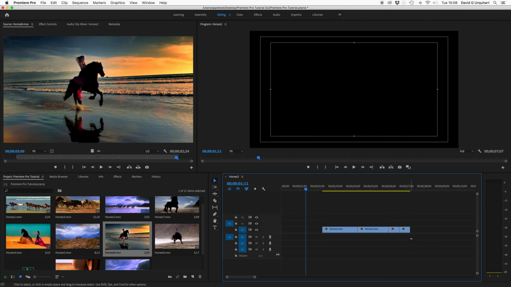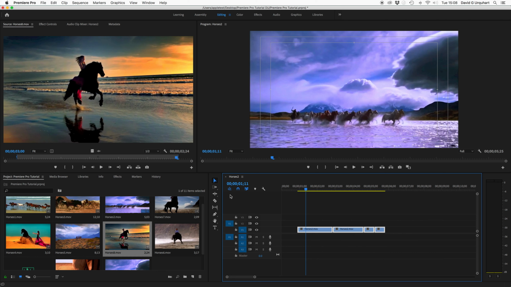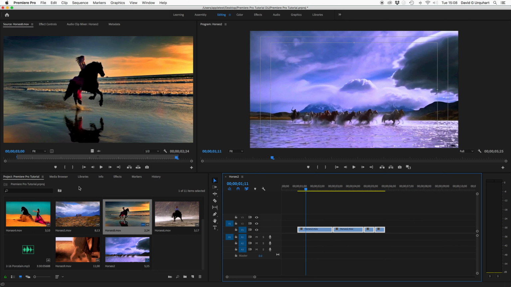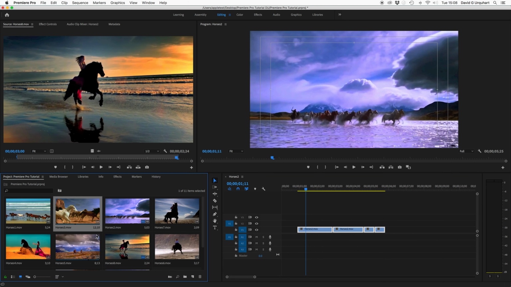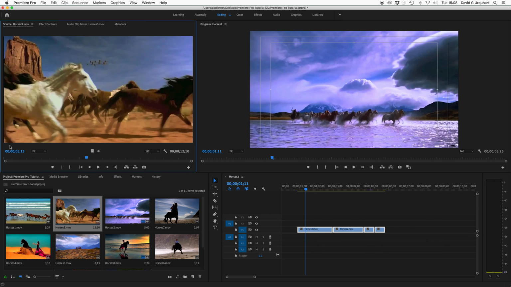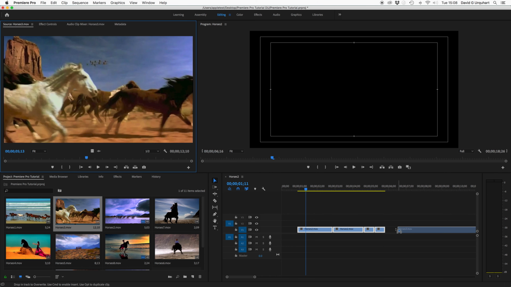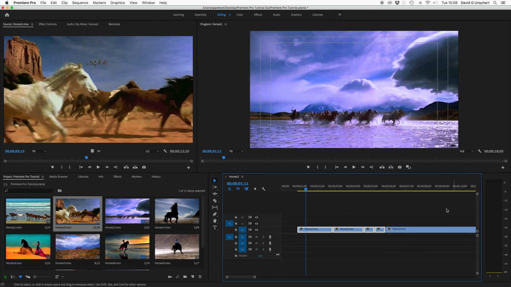Not very perceptible, but let me just bring in a few more movie clips just to make more emphasis on that. So if I say choose, say the large horse 3, double click it. I'm not going to bother putting an in and out point. I'm just going to drag the movie straight into there. Now it's gone off the screen a bit. Now I want to maybe adjust the size that I'm viewing. So down here you can adjust the length.